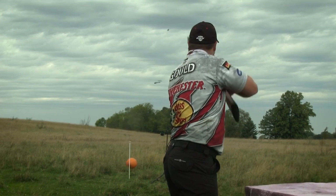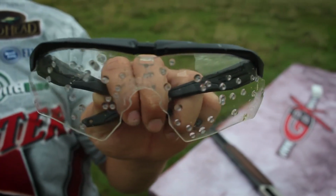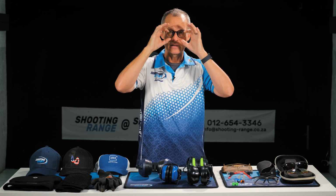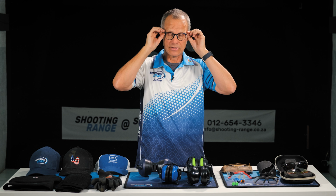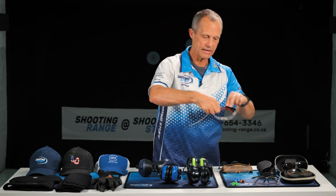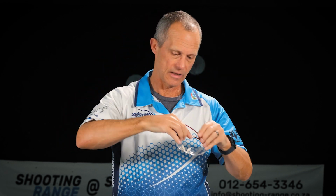Over the years, I've had a variety of different solutions, and what I've come to realize is that when you're selecting eye protection, you need adequate protection from the front, and these are about as small as I would recommend anybody gets. Tiny glasses are not good, they don't give you enough protection. A wraparound solution like this gives very good side protection from anything coming in from the side.